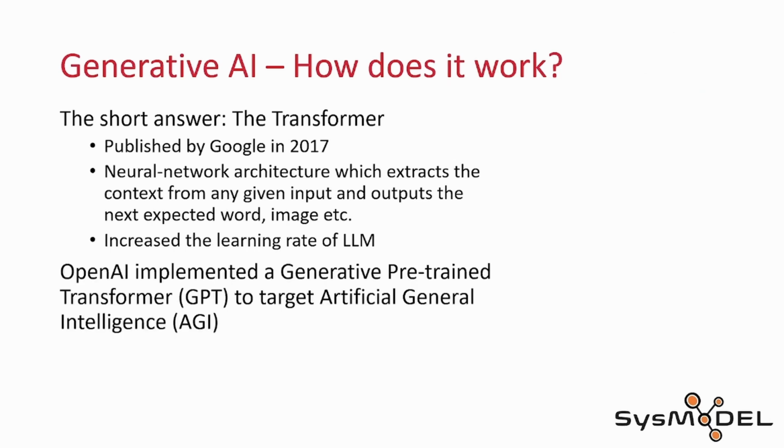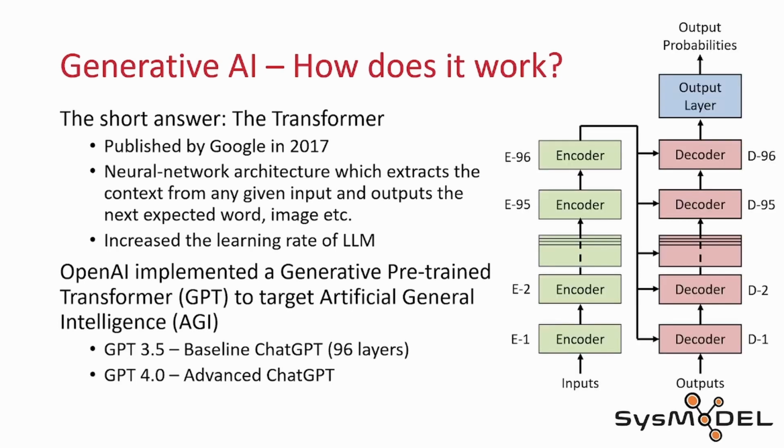OpenAI's goal is to use a pre-trained transformer architecture, known as GPT, to create artificial general intelligence, or AGI. You can think of AGI as a digital brain that encompasses all the information from the internet. ChatGPT is an example of OpenAI's AGI, which uses 96 layers of encoder and decoder transformer blocks. The ChatGPT model was trained using massive amounts of data from across the internet. The model was then tailored using reinforcement learning to act as a chatbot, and thus ChatGPT as we know it was born.